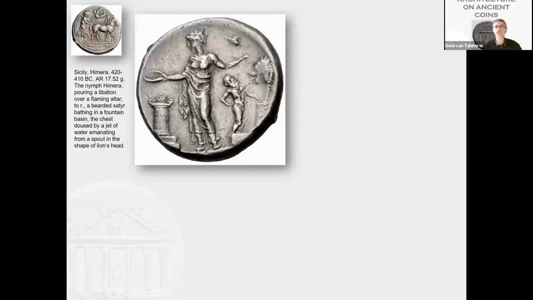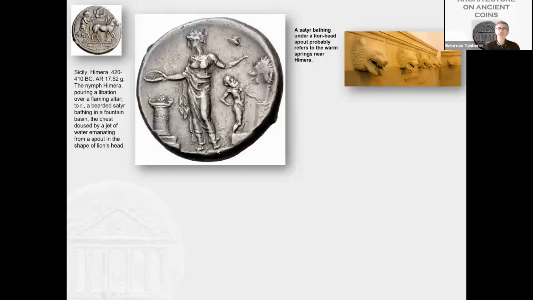And the jet of water is really visible, and the libation act is ongoing. It is a moving scene. It's not a static scene. It's not a statue that we're looking at. So the artist made sure that we understand that it's not a statue. It's an active scene. And there is the perspective element, the distance element, for us to see and appreciate the action that is going on the coin.